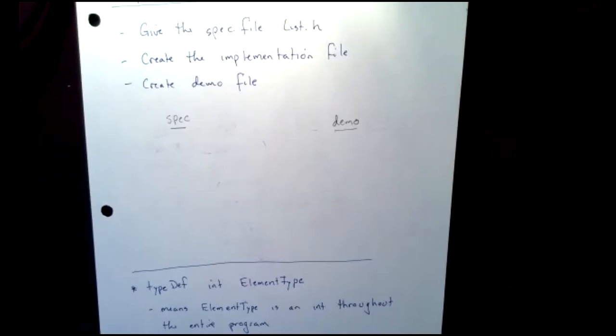And of course, how would you go through and demo this? Would you make a menu? Would you like to add to the list? Would you like to erase from the list? Would you like to display the list? So some kind of menu-driven program to go through and test it versus a demo program that would add some numbers to the list, display it, erase 1 or 2, display it. So the option is yours for whoever is going to be in the demo.